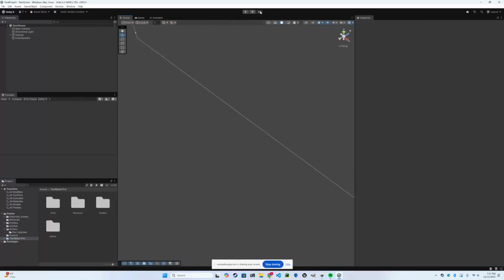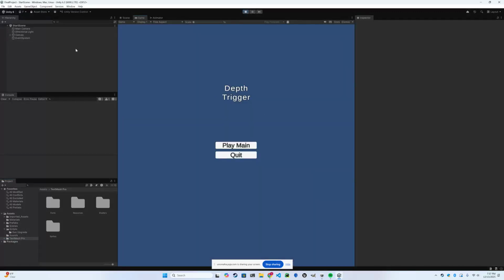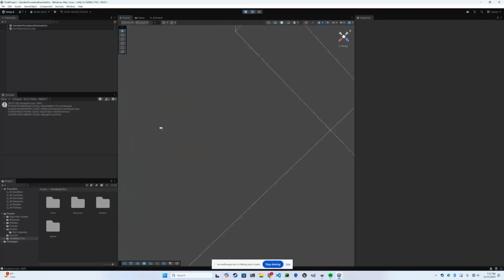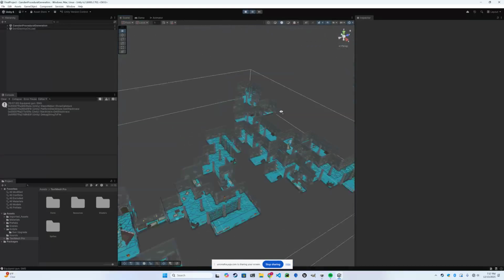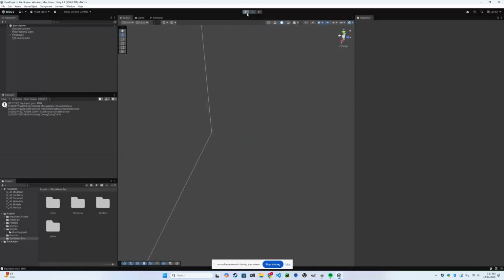I will just play the scene, and I will show you what it is. So we have our start scene. If we play and we pause, first you see that now the floor layout is generated. If we go back in here, the floor isn't generated. So this is procedural generation.